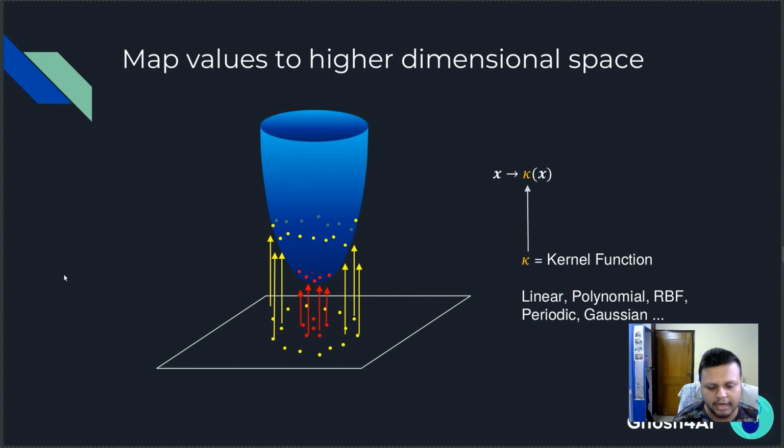So depending on the kind of distribution we're dealing with, or the kind of nonlinear hyperplane that we need, we can choose the kernel function accordingly. So say if our data is periodic in nature, we use a kernel function that is a periodic kernel. If our sample distribution is Gaussian in nature, we use a Gaussian kernel, and so on.